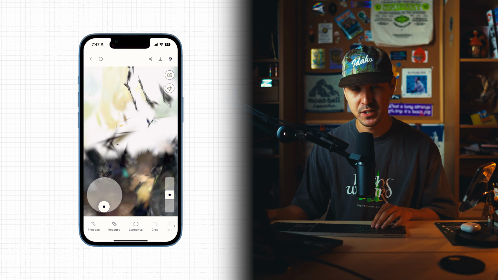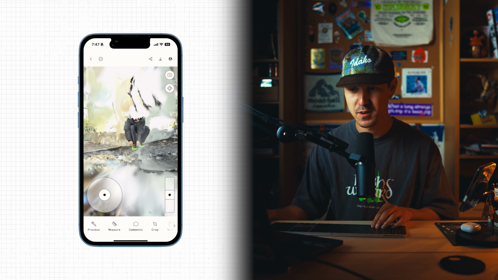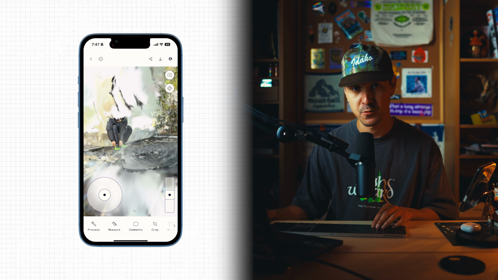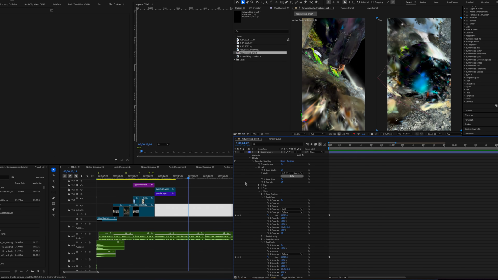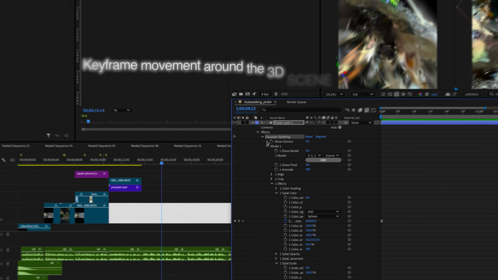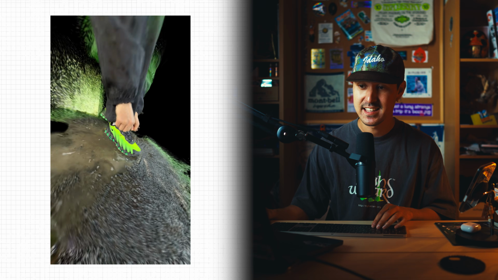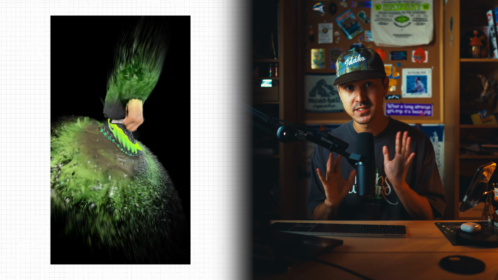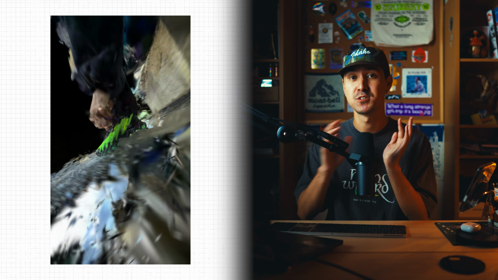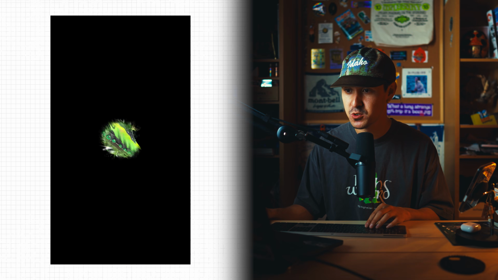You can actually just screen record the Gaussian Splat from their website if you really want to do it that way for free. But if you download this Gaussian Splat plugin, it allows you to then keyframe the movement around your actual 3D frame. So in this case, I don't know if you've ever used After Effects before, but you can create cameras and movements. You can basically animate the camera to rotate around the shoe, and that's what I've done here.